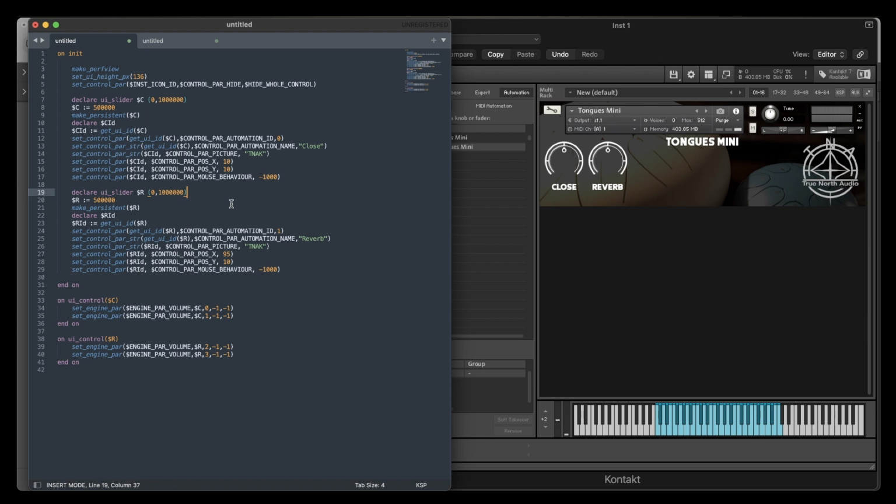I have experimented with something, and it doesn't work, which is as I expected, but I was hoping I could get tricky with it. I tried to see if there was a way to change the automation ID with a switch or a control so that you could create switchable pages. The automation IDs and names can only be assigned in the init callback. You can't change them or assign them on the controls.